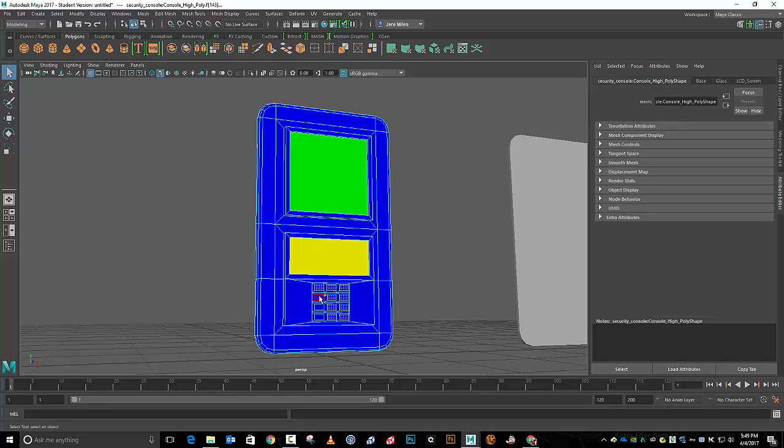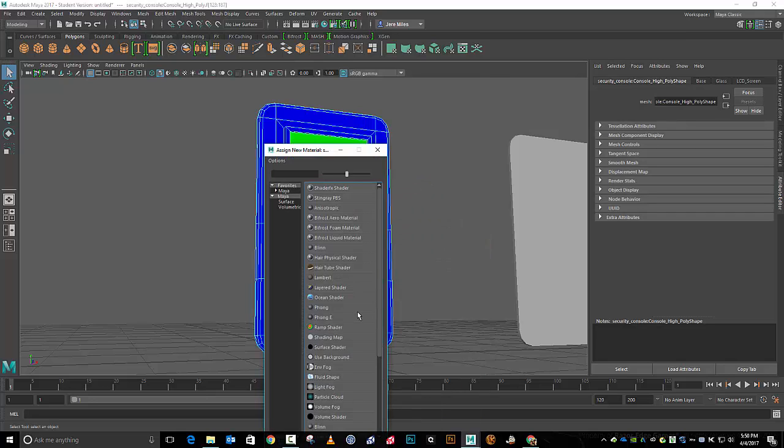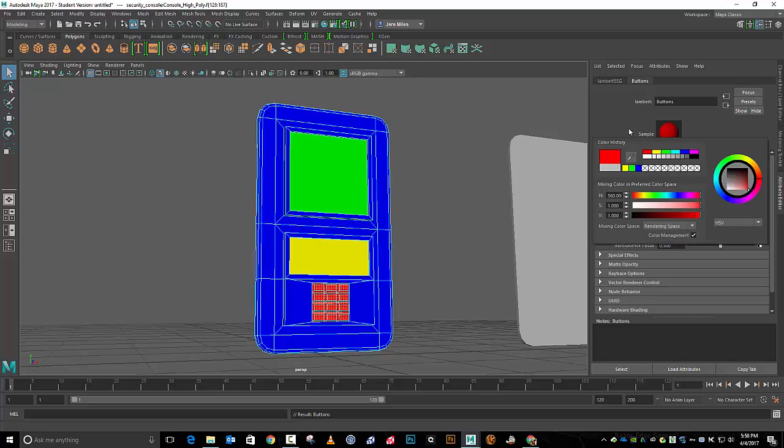Well, that was a tough one to get through. Okay, so I didn't want to select that one. So I'm going to select the surface of my buttons here. Hold down shift and the greater than sign key, which is right next to the question mark. And you can see that just grew my selection so that I got all those slants on my buttons there. Let's right click this and do another assign new material. And yeah, we'll do a Lambert on this thing as well. There's a Lambert. And I'm going to call this one buttons. Yeah, buttons, that looks cool. And give it a different color, red.